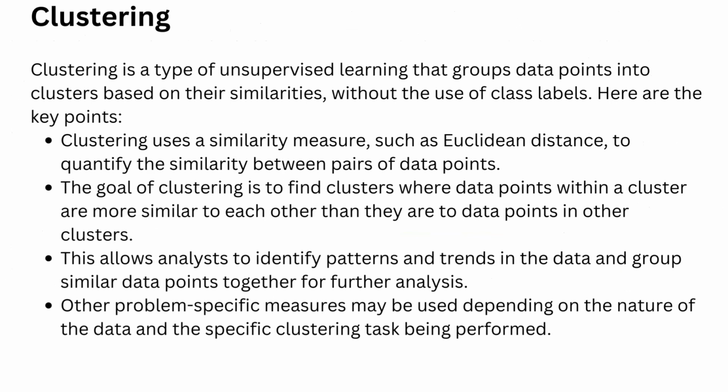In the context of data mining, clustering is a type of unsupervised learning, which means that the data used to build the model does not include class labels. Instead, the goal of clustering is to group the data points into clusters based on their similarities to one another. To do this, a similarity measure is used to quantify the similarity between pairs of data points. The most commonly used similarity measure is the Euclidean distance, which is appropriate when the attributes are continuous. However, other problem-specific measures may be used depending on the nature of the data and the specific clustering task being performed.